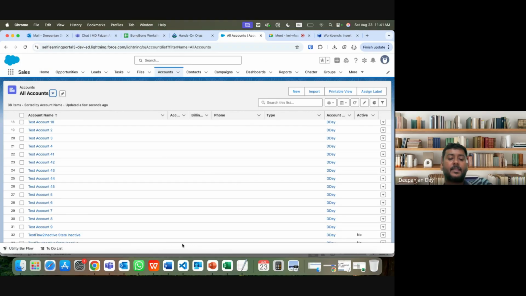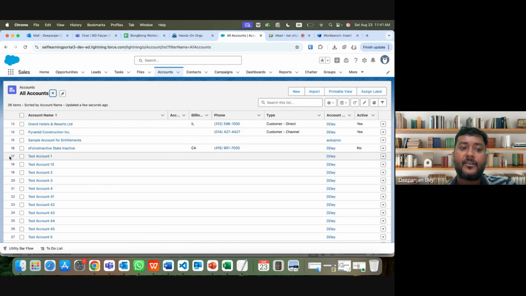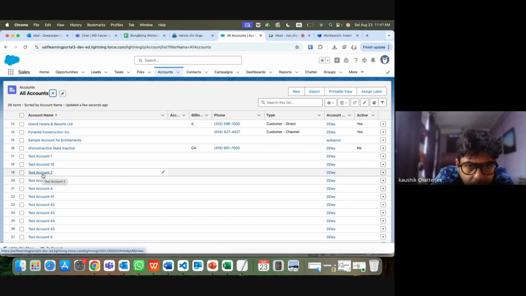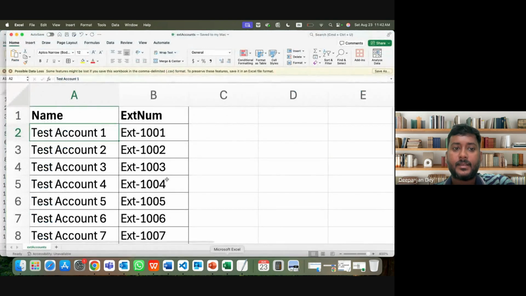Now the interesting thing is I want to create some contacts, and I don't want to give the ID of these accounts as a relation. I want to use the external ID field as my referring point. So I need to create some test contacts.